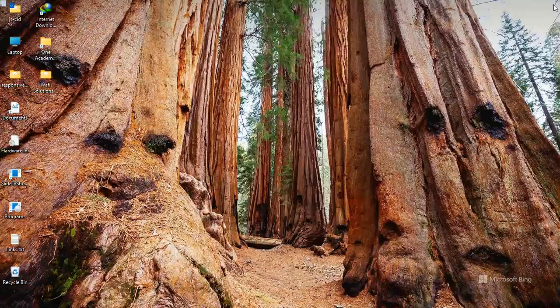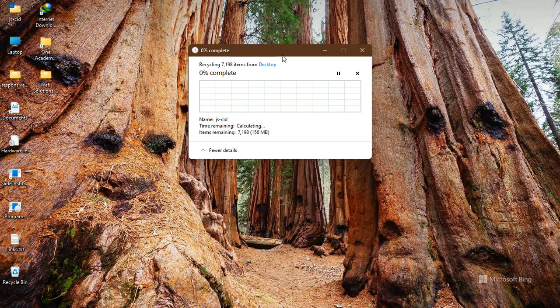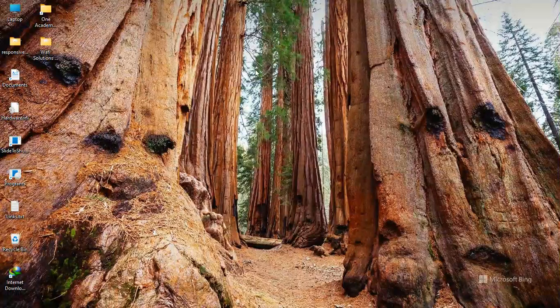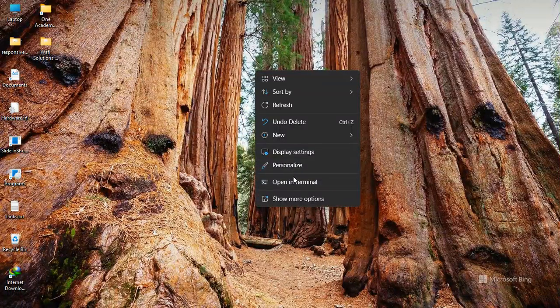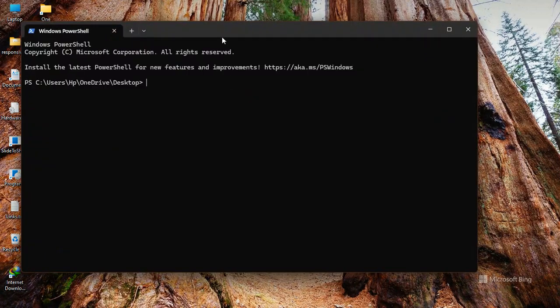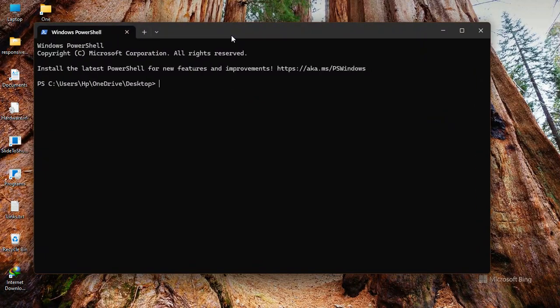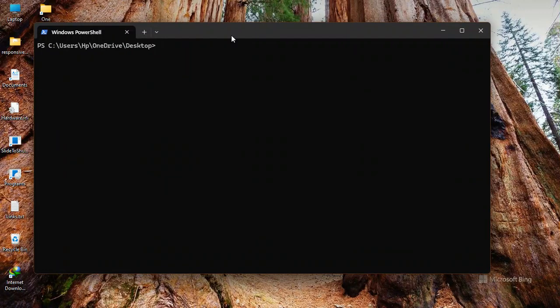To do this, I'm going to open my terminal. Let me do this. Give me some time. Okay, open terminal. You can open your terminal anywhere you want on your file system. I'm going to clone this on my desktop and clone this repository via Git. To do this, you must have Git already installed on your system. Then use this command, paste the HTTPS link and hit enter.